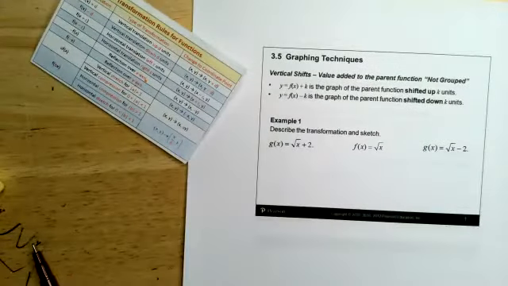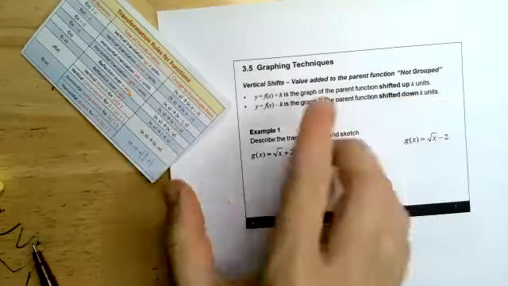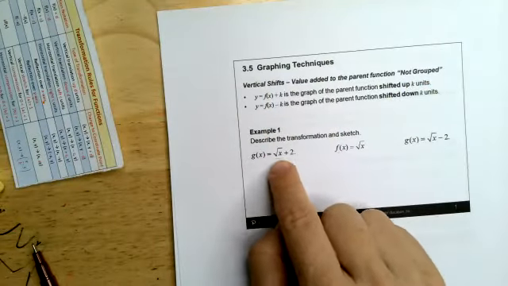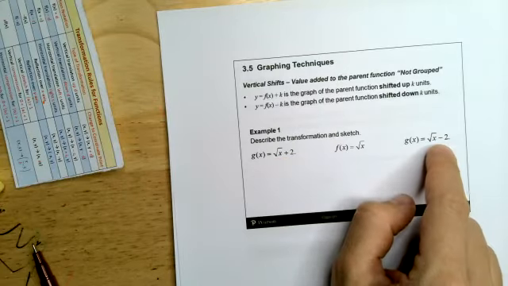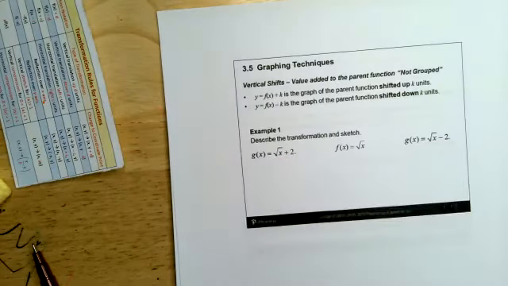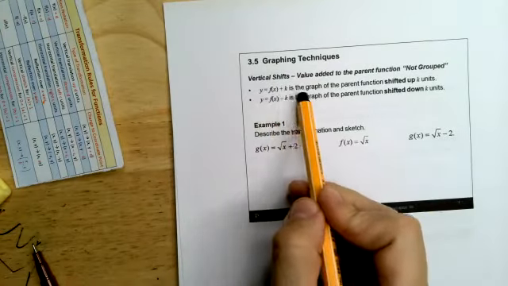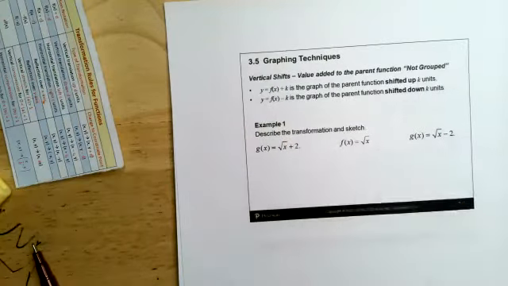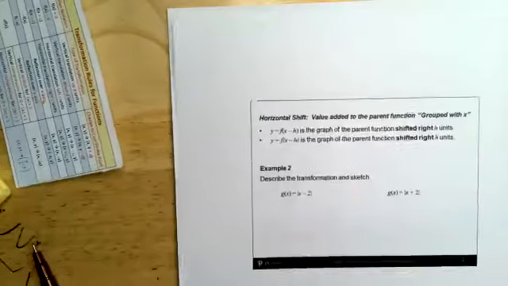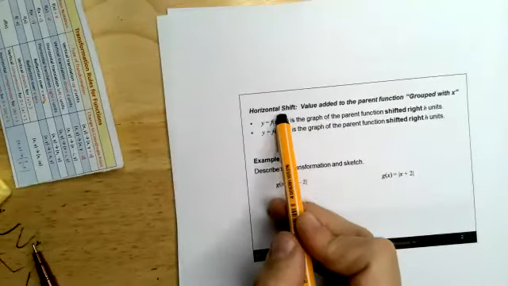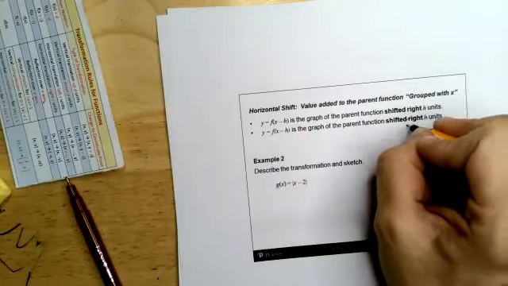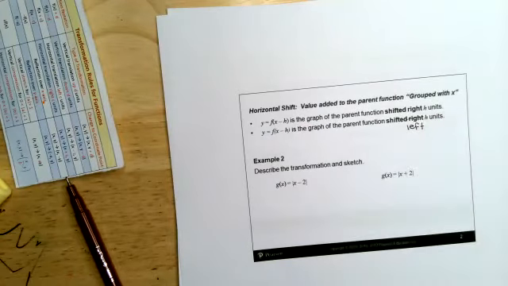So here's a more thorough explanation. Vertical shifts are not grouped. So if it has to do with the y-axis, it's not in the grouping symbols. It's outside the square root, all right? Y equals f of x plus k is the parent function shifted up k units. Y equals f of x minus k is the graph of the parent function shifted down k units. If you look at horizontal shifts, you see that the h is inside the grouping symbols with the x, okay? I have an error there.